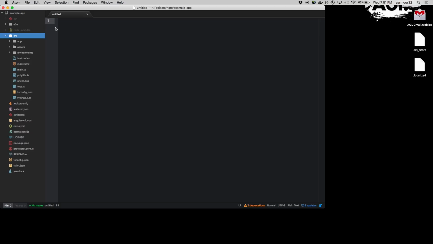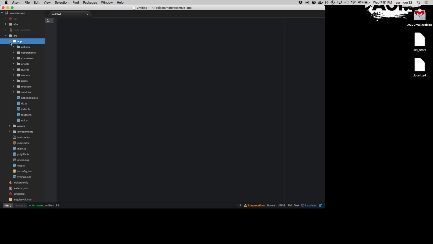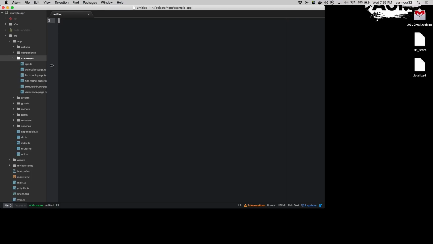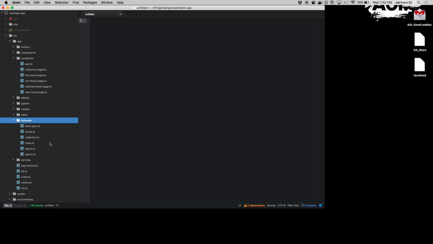So, yeah, in the example app, they're grouping things by, typically the containers will have a smaller set of container components. Things like reducers we would generally want to keep together, because those are all part of the same root reducer that gets composed.